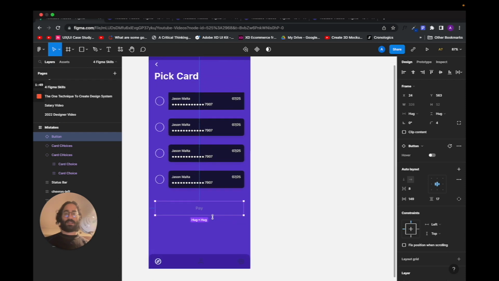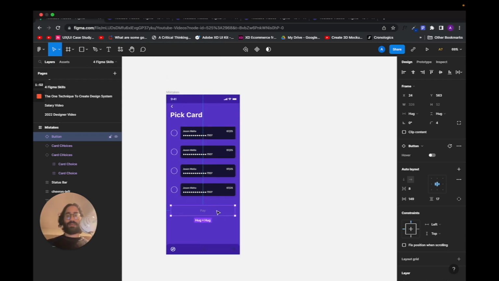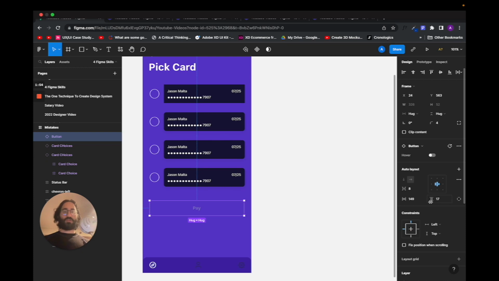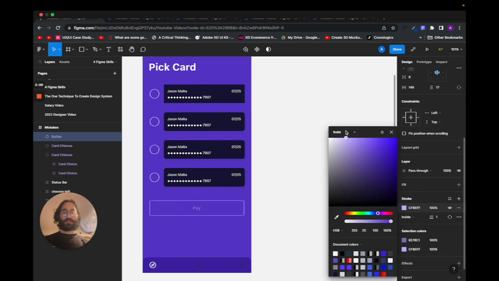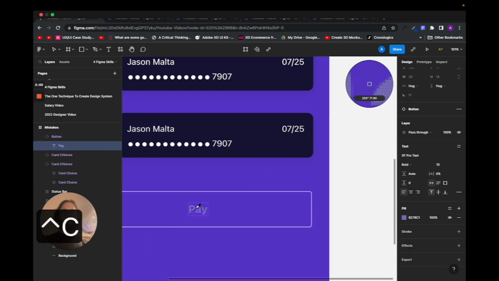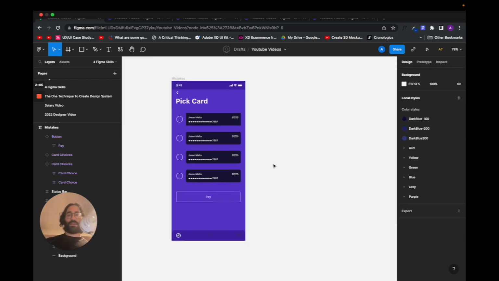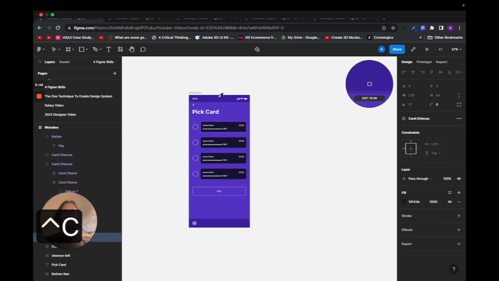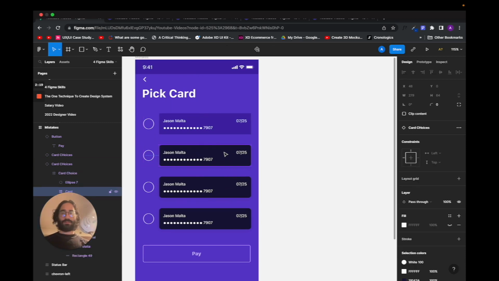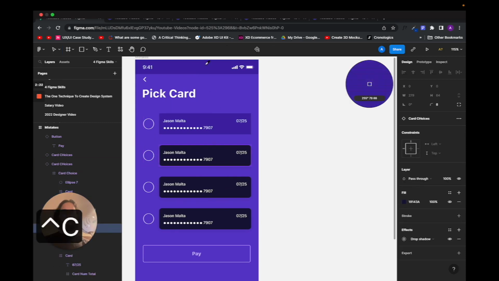And I actually want to make this, let's say, much more. I'm gonna pick this one, and I'm gonna make my stroke a lot whiter, and pick this one, and yeah, that looks pretty good. And these cards right now look too dark to me, so I want these to be this color as well. So I'm gonna go here, pick one, and yeah, that does look better. I'm gonna go here, pick it again, click this one, pick it, click this one, pick it.